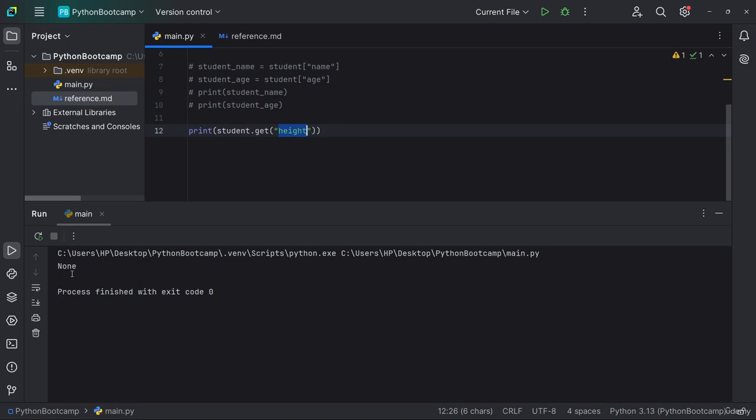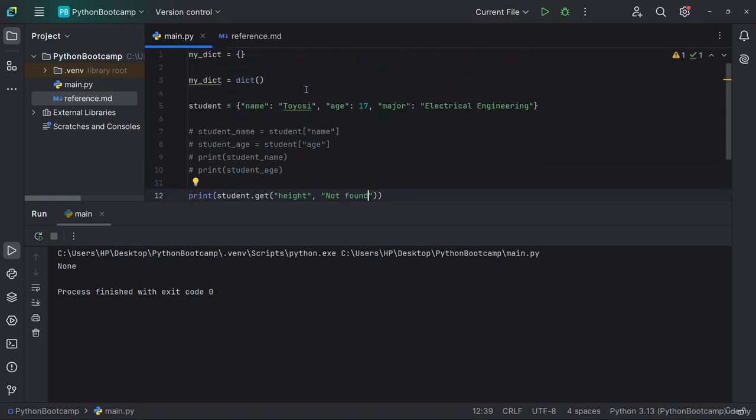And you can also specify the default value to be returned if you don't want it to return None. Let's say as height is not present, rather than return None, I want to return "not found". So I provide the value. This is going to serve as the default value in case that property does not exist in the dictionary. If I run this now, I'm going to have "not found" instead of None. So this is how you provide a default value for properties that do not exist in the dictionary.